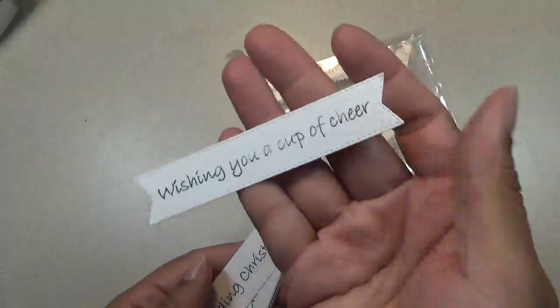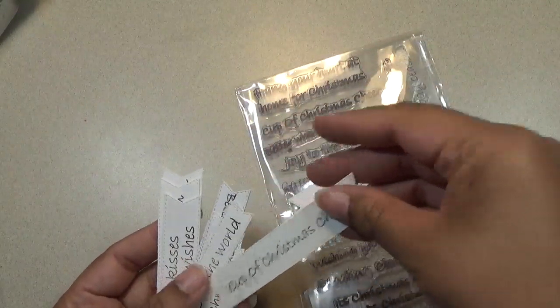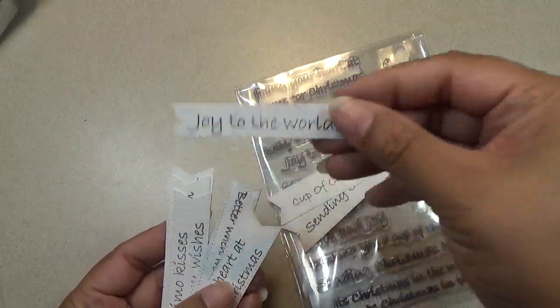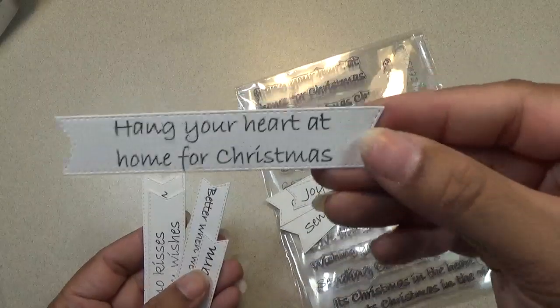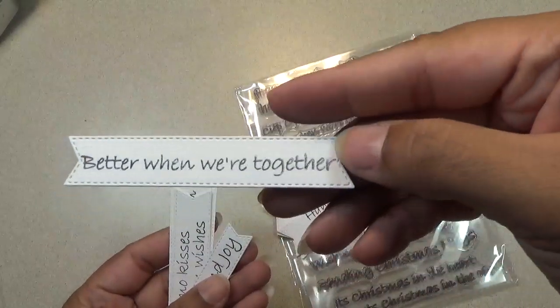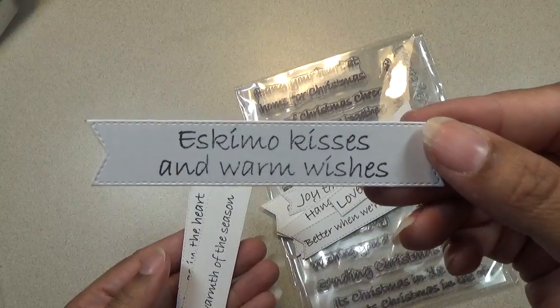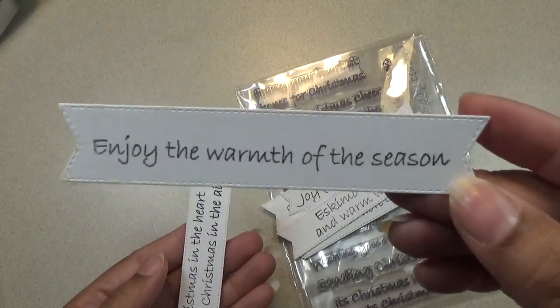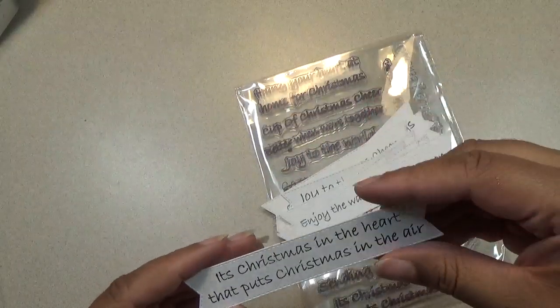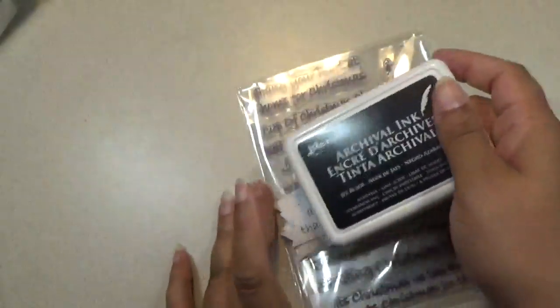So I did stamp them out in case you want to know how well they stamp. So I'll just quickly show them. I didn't stamp all of them, but most of them that would fit on these banners. And you can go to the website and get a better look if you want, but I just want you to see how well it stamps out, because I know a lot of times people would like to know how well do the AliExpress stamps ink up and stamp on paper. I use archival ink, as well as Memento, VersaFine, and also the VersaMark when I emboss.